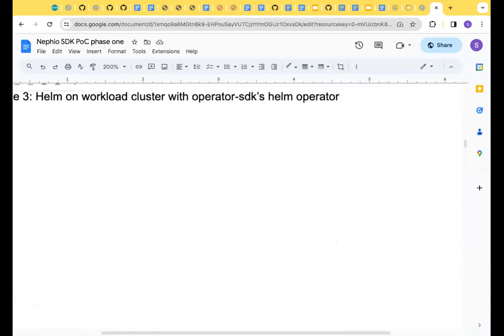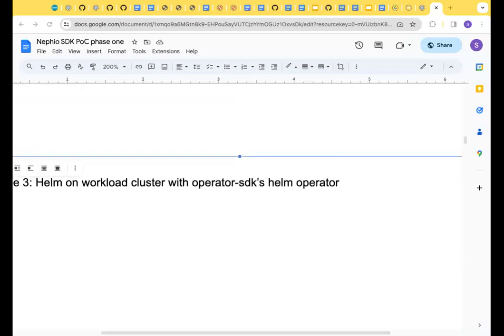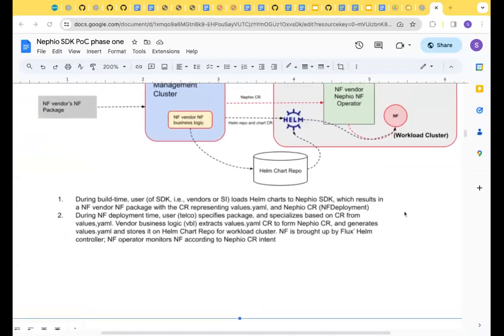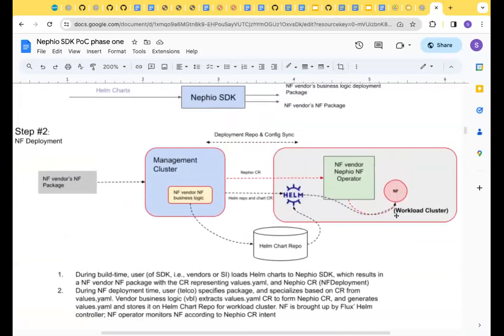The other one is... So Stephen, go ahead, if you don't mind. Sorry, I was going in and between. Would you, even for me and also for the benefit of others who will go through this, explain a journey through this? Let's take one simple example, let's say UPF 3.5GC. There's a Helm chart, and from that Helm chart we are using it to deploy that network function using Nephio. Can you explain the steps, the journey?